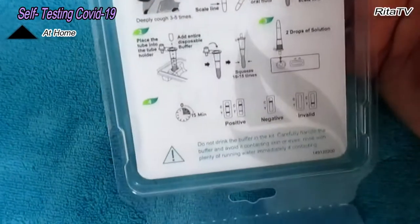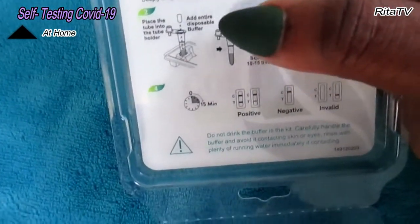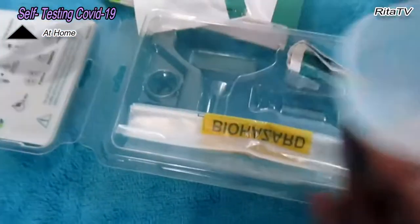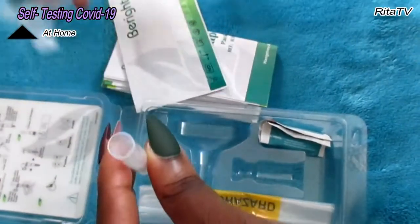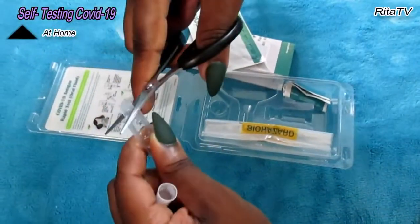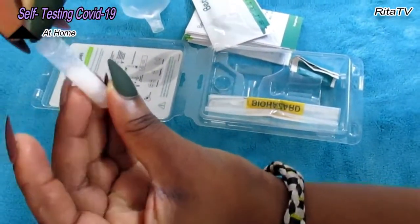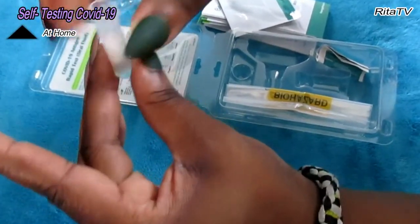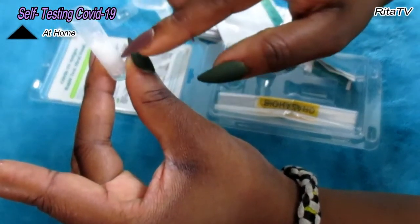So second, they said place the tube into the tube holder, which is add the entire disposable buffer inside. So now we're going to add this into the fluid. Okay, now we're going to take this out. Then we are going to add this fluid inside the saliva. To make sure everything is inside, when you add the fluid, it will get to the other line. The first line is your saliva, and the other one, when you add it, gets to this place.